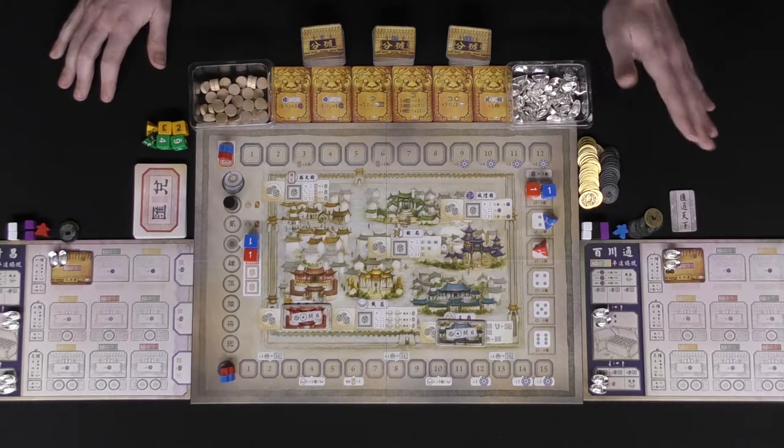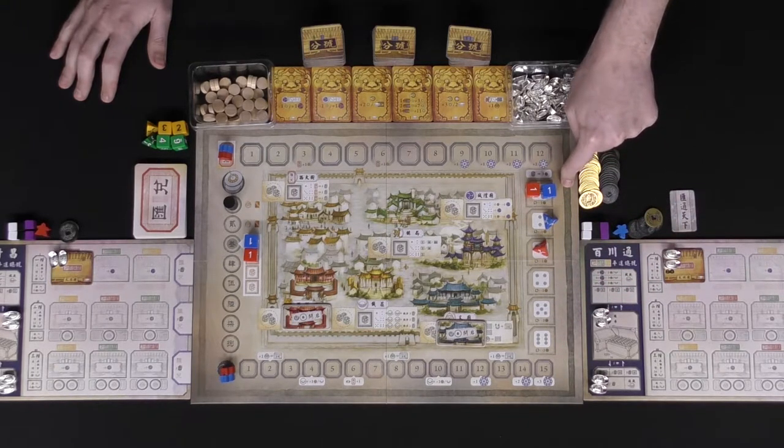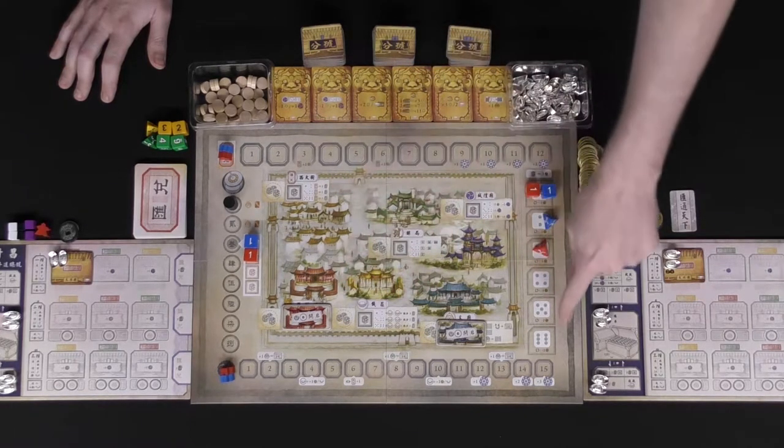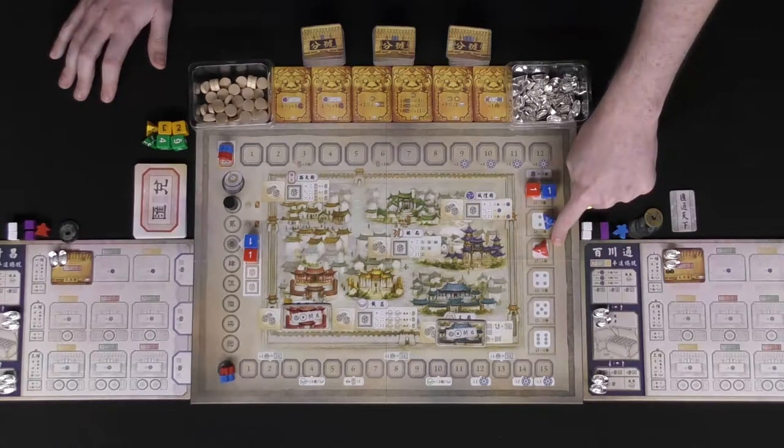In the action phase, in turn order, from the highest die to the lowest die, you're going to be performing actions. You'll be taking dice off of this board and placing them onto this board here. You'll start with this, and then you will move up. So the first one you're going to see is a 3, and this is going to be the one that activates first.